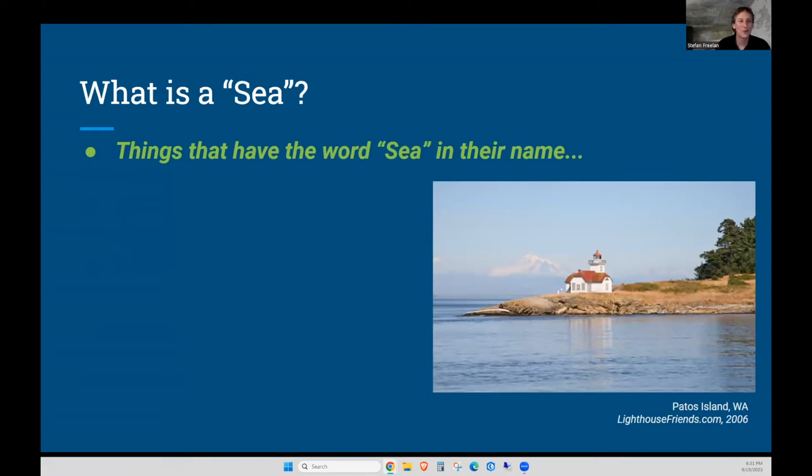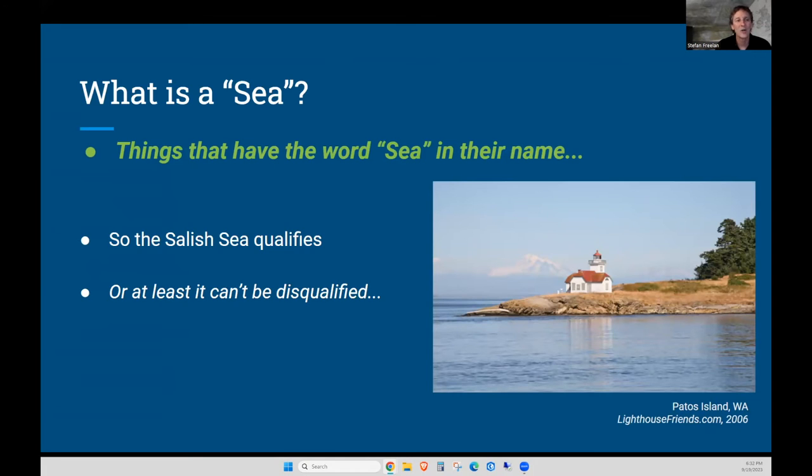And it speaks to the wisdom of those geographic naming boards. It's not like we sat down 2,000 years ago and named everything on the planet. It's like we humans have been naming things as we go and as we find them, as we think about it. And once there's a name, the name is more important than the definition, right? And so basically from all that, the Salish Sea qualifies. There's plenty of examples of smaller or different. You cannot disqualify the Salish Sea on any grounds that I could find. And I've got maps to talk about it. So that was reassuring. At least we're in the right, that word can work.